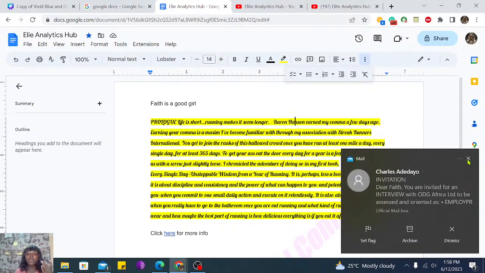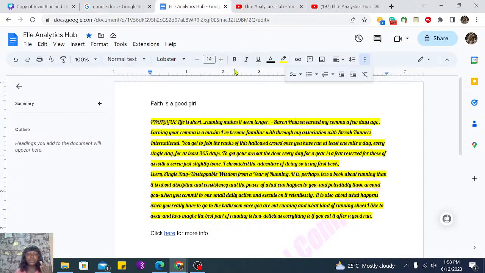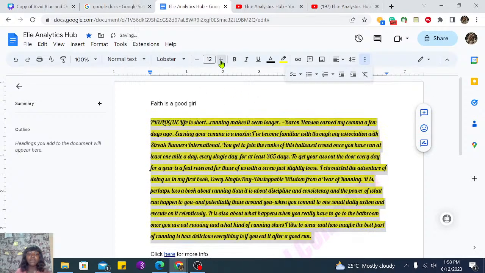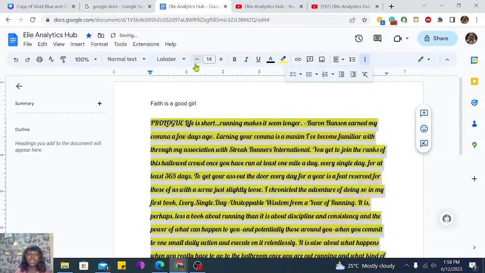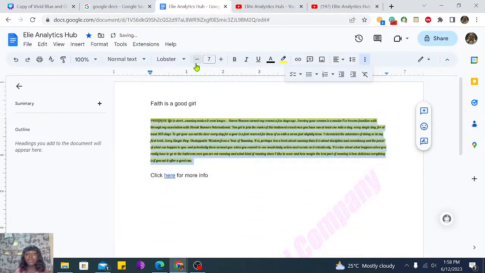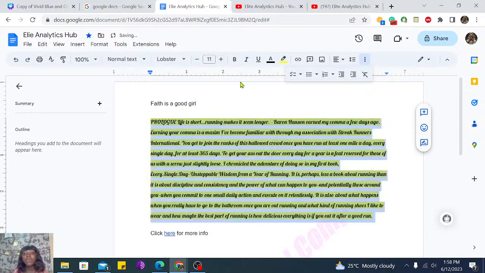So one thing I also want to show us is how to increase font. You can increase font here. You can increase your font here, right? Increase it. Oh, sorry, I didn't highlight. I have to highlight first, and then if I click on this, it increases. When I click on this, it reduces, right? So those are the amazing things that you can do. I like using the word amazing, so pardon me.